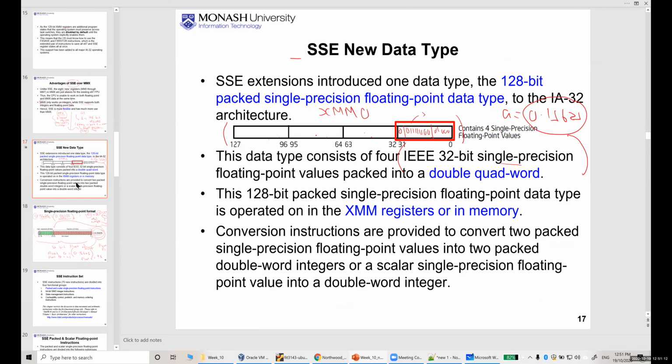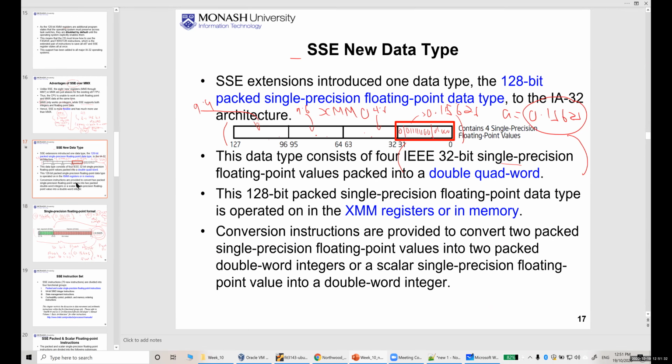So this is your 0.15625. The same thing, your 4.5 will be packed into here, and so forth, your 9.6 and 9.9. The values I put in the following slide.